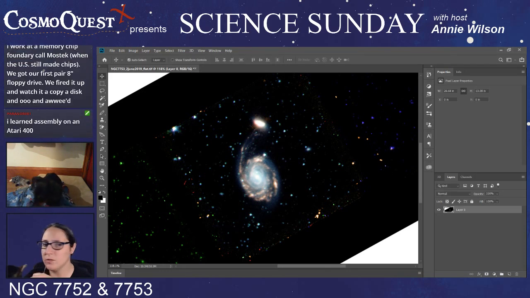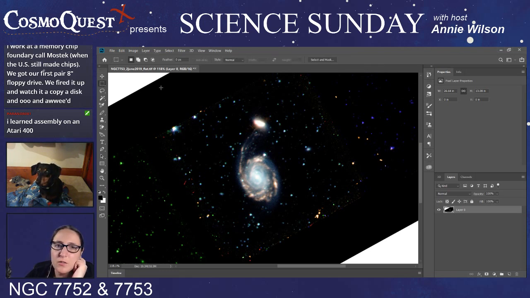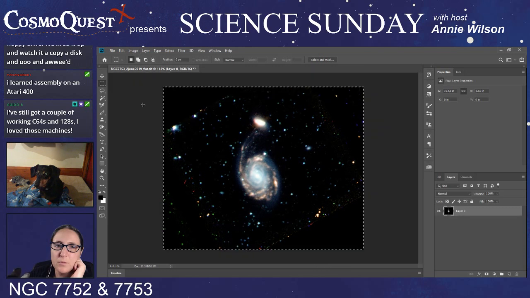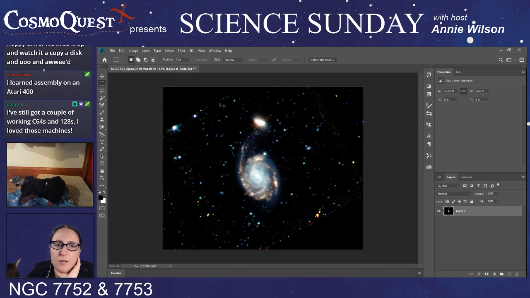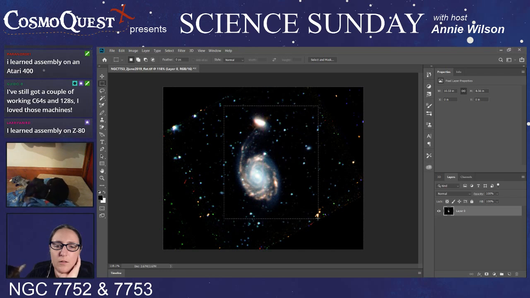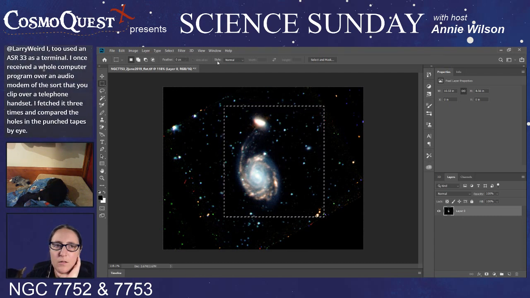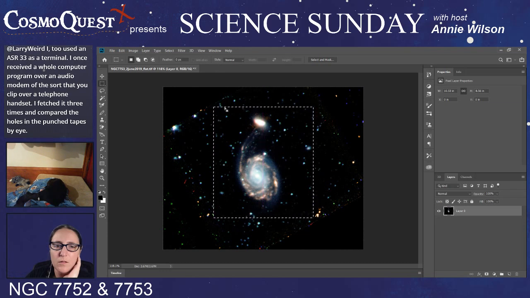Based on transparent pixels. Okay, that didn't do anything. Oh, you know what? I bet you I need to do a selection. Look at me screwing up. Now we can do crop. Deselect, and then we can select again. Kind of want to make it square. Can I make it square? I think I can. I know, buddy.